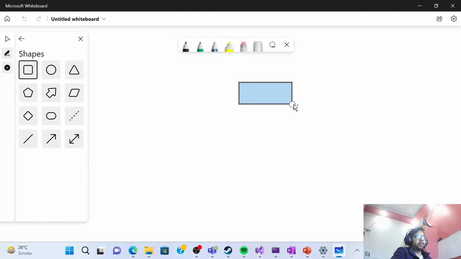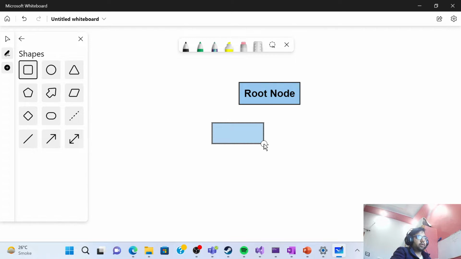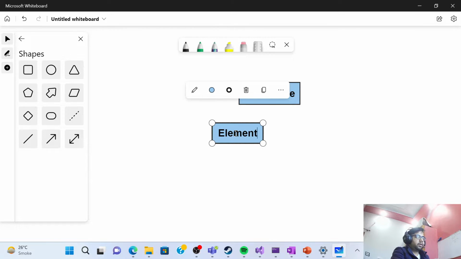This is going to be a root node. Each root node can further have child nodes, or we can say elements. So let's say, for example, I have another element node, and then further I can have multiple element nodes as well.